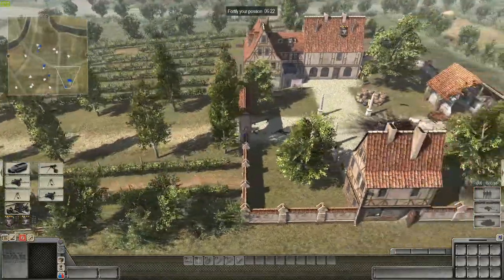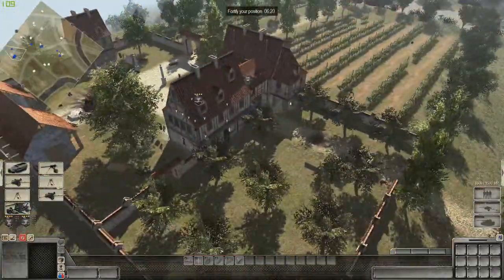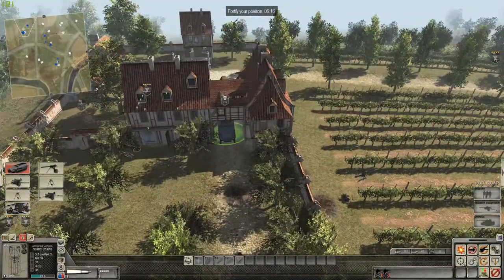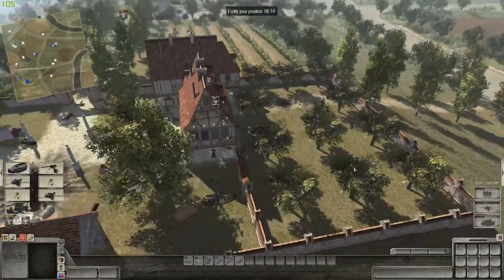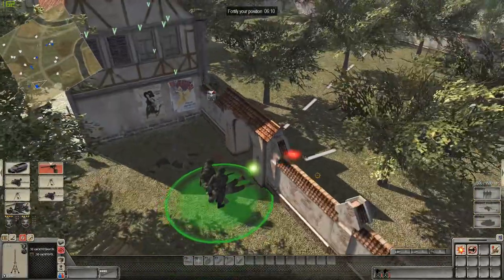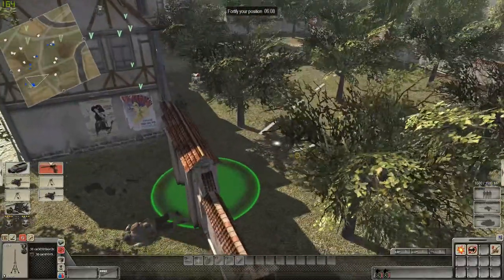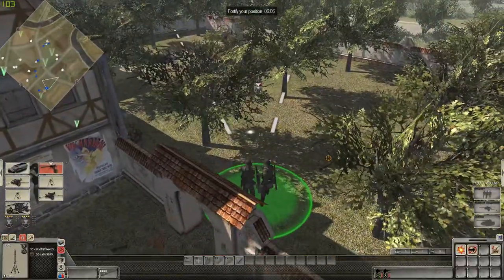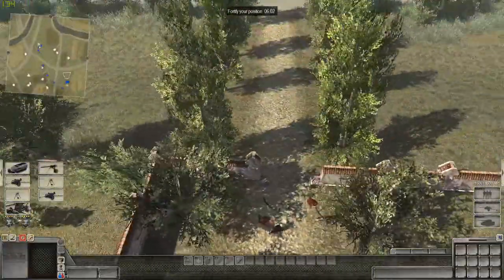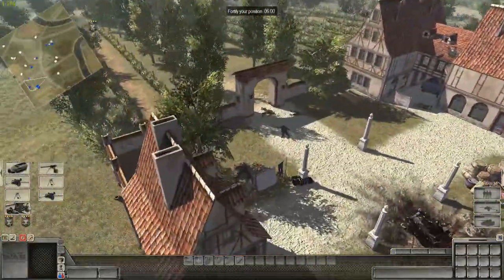Now, personally, I think I have one hell of a good defense set up here. I've got guys in both houses. I've got my half track under here that can be deployed anywhere I need it. I have my MG, which I'm going to pop through this gateway, and then I'm going to aim them at that gateway, so that if any Americans try and come through there, I can bottleneck the crap out of them.